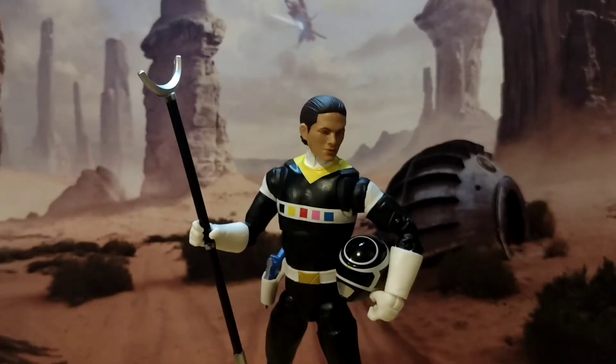And there you have it — the Power Rangers Lightning Collection In Space Black Ranger, aka Carlos. Really solid entry, as you can see from the figures. He looks dynamic when he's moving, he looks great when he's standing still. Decent head sculpt, and he looks great with the rest of the team. It's very exciting that we're going to have the In Space team pretty much complete soon. We just need the two-pack with TJ, and Cassie is getting her own release soon. So we're nearly there. Apart from that, five out of five figure.